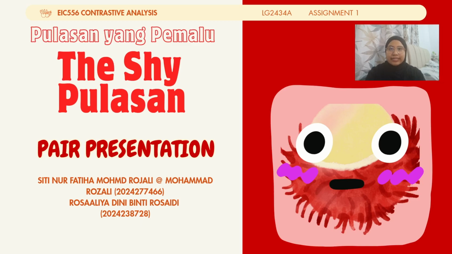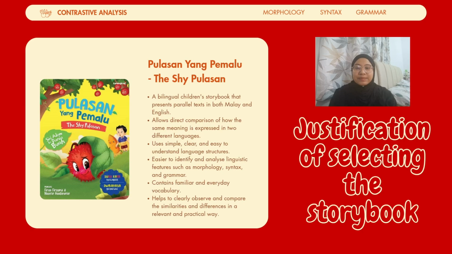So today, me, Rosaaliya and my partner, Siti Nur Fatiha, are going to present about our contrastive analysis on the Syai Pulasan. So without wasting our time, let's begin with the justification of selecting the storybook. We chose Pulasan Yang Pemalu, the Syai Pulasan, by Firas Firzana and Nazri Hasliani because it is a bilingual children's storybook that presents parallel texts in both Malay and English. So this makes it very suitable for our contrastive analysis because we are able to directly compare how the same ideas and meanings are expressed in two different languages.